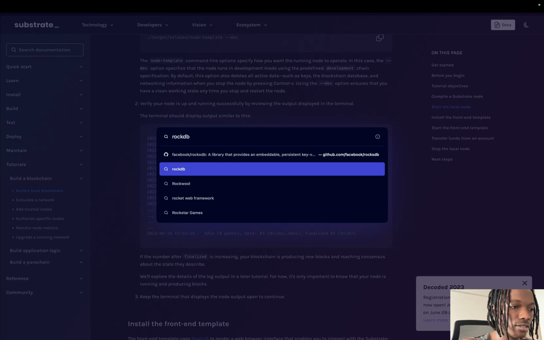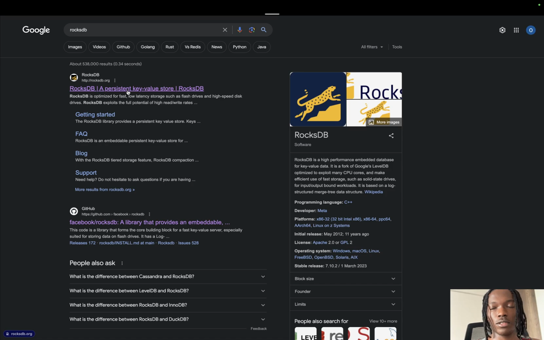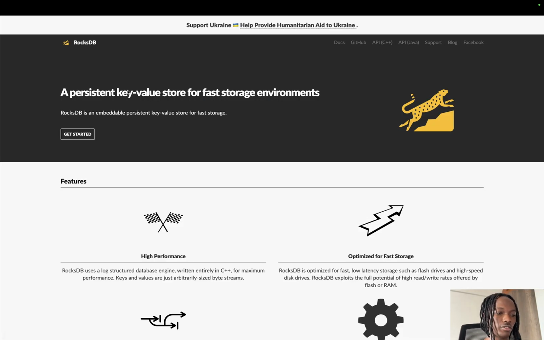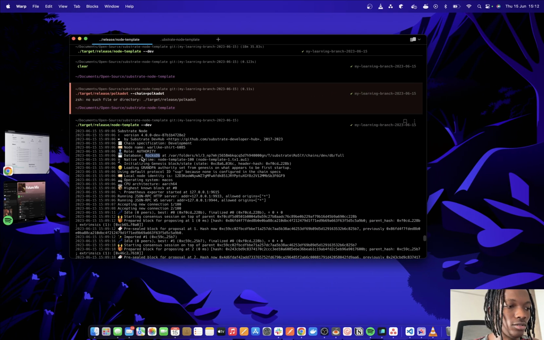I would say that depending on the use case of the chain you are writing, we can swap RocksDB with something else. I'm sure it's configurable. That's something we can do later when we are actually developing our own chain and not using this pre-built one. But it's interesting to look at the options that are used, because your use case might require something different. For this template, we are using a persistent key-value store. RocksDB is embeddable. Okay, so RocksDB is our database.